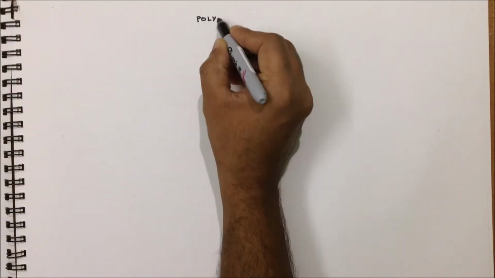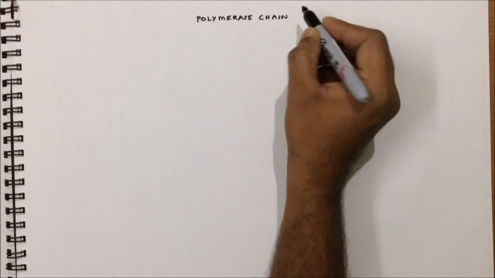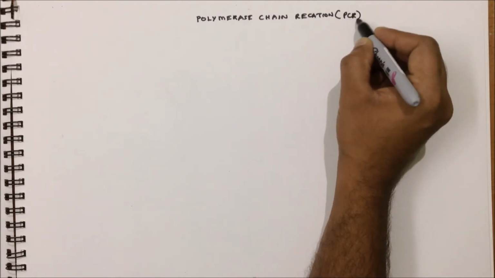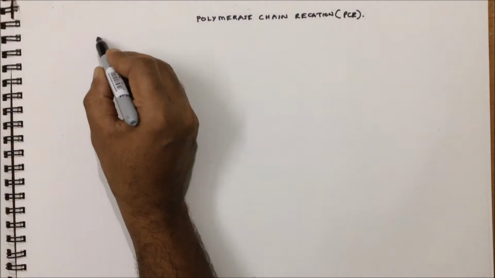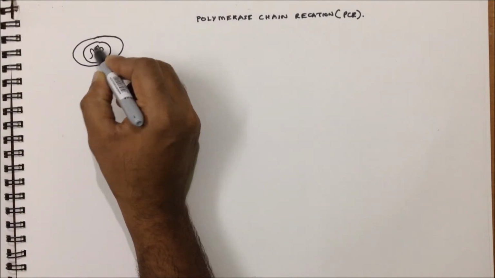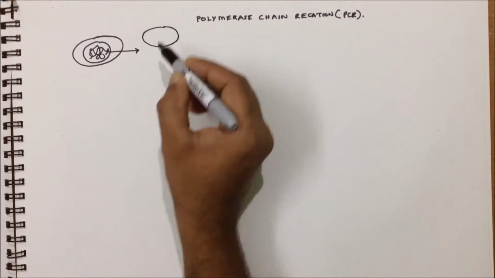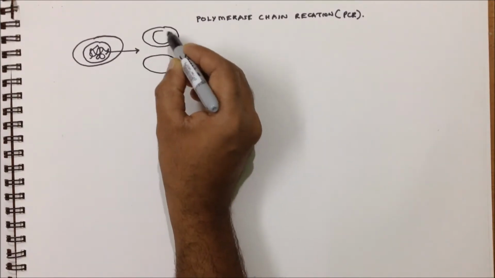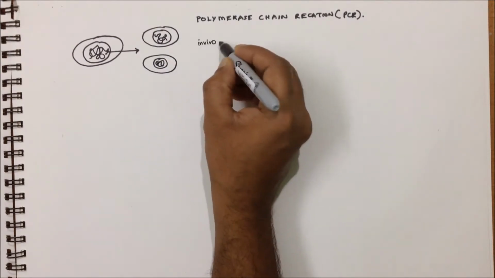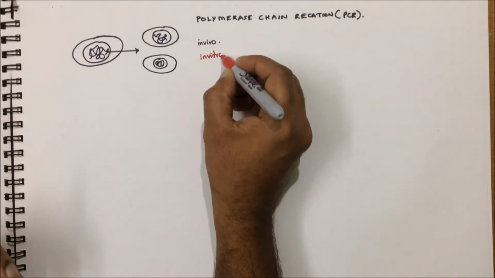Morning everyone. Today's session is polymerase chain reaction, abbreviated as PCR, also called a thermocycling reaction. So what PCR is: if you take a eukaryotic cell, the nucleus, the DNA content, just before it's divided into the two daughter cells, the chromatin material gets divided into two to be shared equally to two daughter cells. During the S phase, this takes place in in vivo conditions, within live conditions.